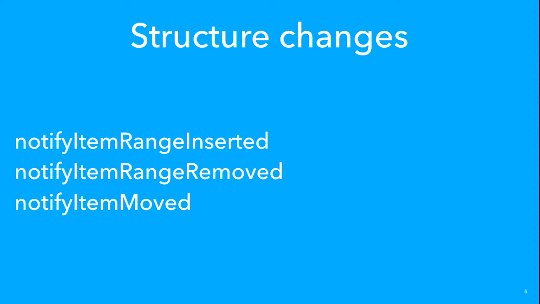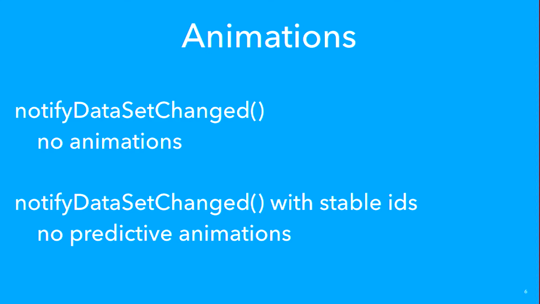Animations, again, back in ListView days, we just had notifyDataSetChanged. We didn't really have any animations without building them ourselves. In RecyclerView, notifyDataSetChanged still exists. It's almost never what you want. And if you use it, you're not going to get any animations by default. You're still going to be stuck with just a complete rebind.